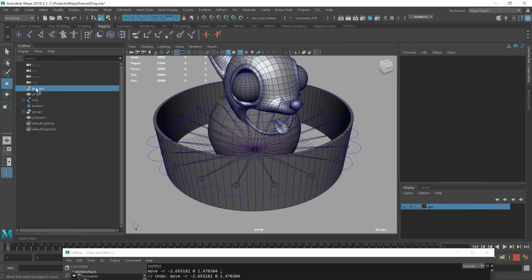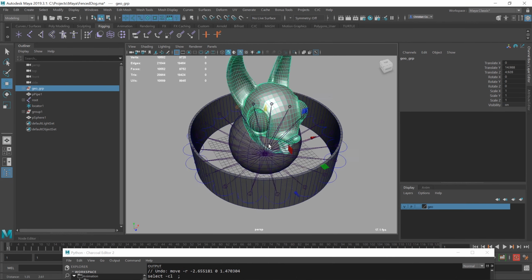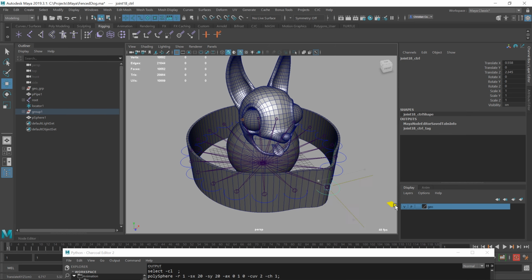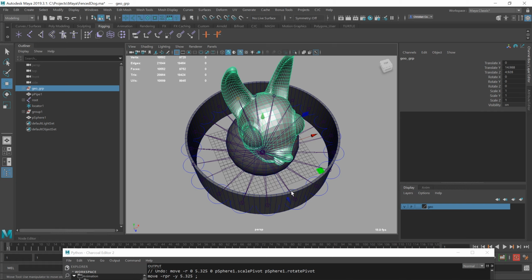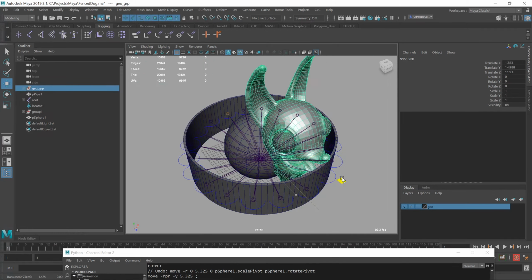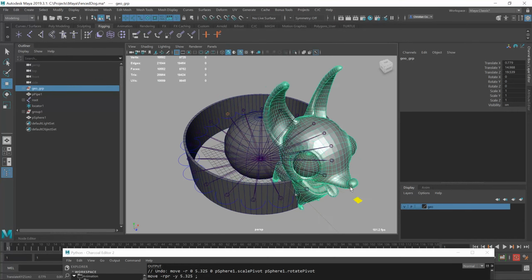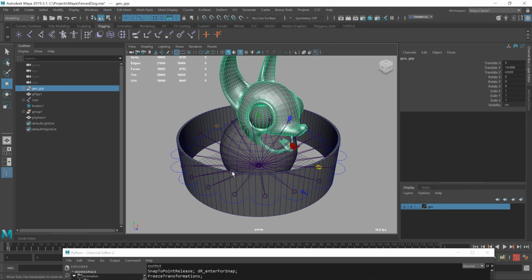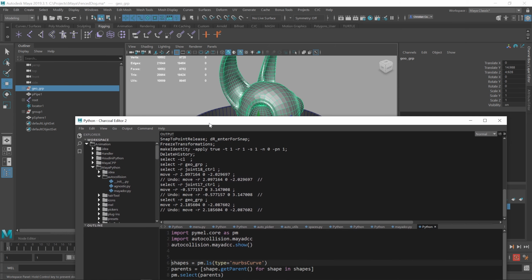Now, here's a use case for this script. Let's say you have some kind of geometry, in this example, a dog, and he's trapped in this fence, and you have a bunch of joints skinned to the fence, with controls, so that you can animate how the fence moves. And the dog wants to go berserk and collide with the fence.